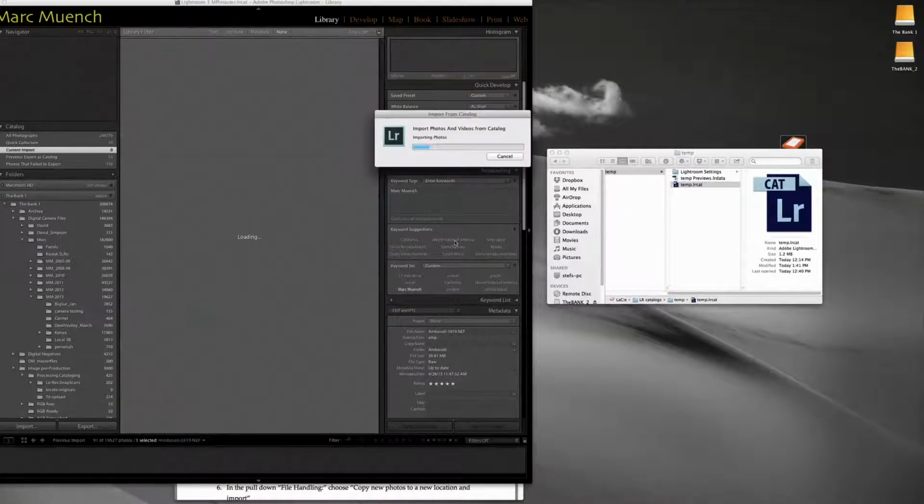And finally, I typically delete everything off of this portable hard drive so that it's ready for the next shoot, but that's because I do have a RAID on my desktop where everything's backed up. But if you don't have a RAID, you might want to consider leaving the images folder on this portable hard drive as a backup.